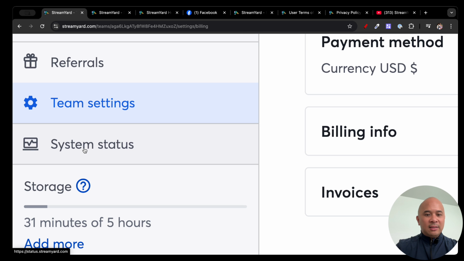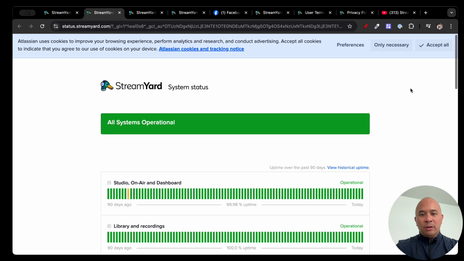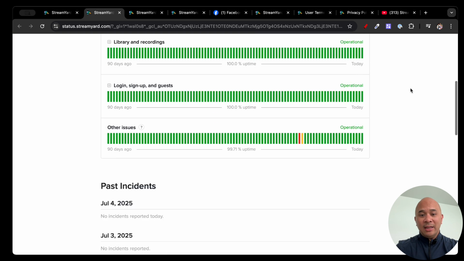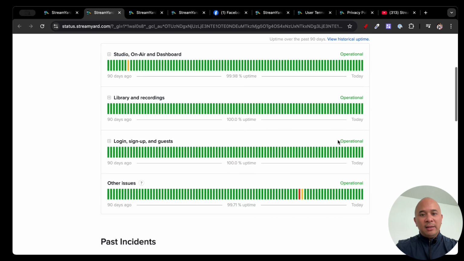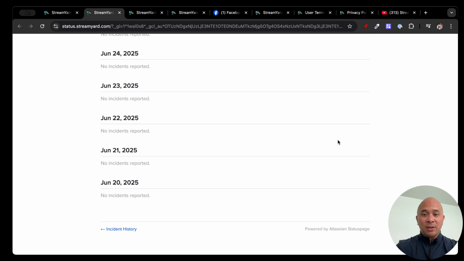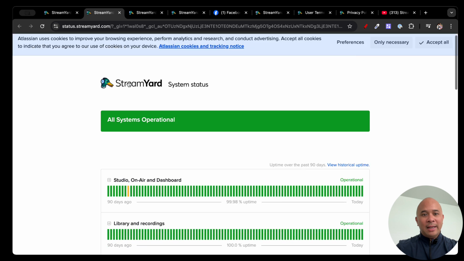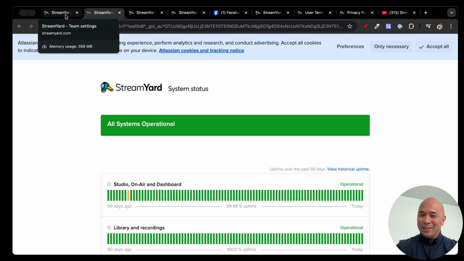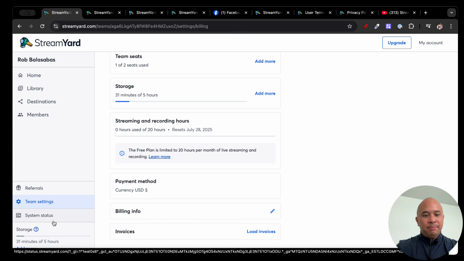The next tab here is system status. This is really cool, actually. If you see that, hey, what's going on with my StreamYard account? It's a little bit slow, or I'm not able to access StreamYard for whatever reason, or when I'm live streaming, I just got cut off, disconnected, you can take a look at this status page to see if there's any known bugs or any known downtime or anything happening with StreamYard. StreamYard is pretty good. It's a pretty solid platform. You can see here that there hasn't been any incidents reported for the last little while. You can also tell when I've recorded this video because of the dates here, okay? So that's a really important page if anything does come up, okay?